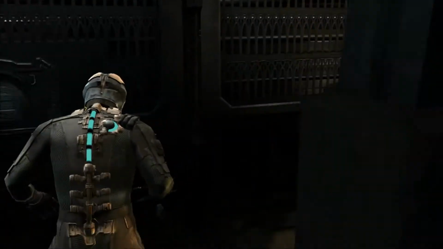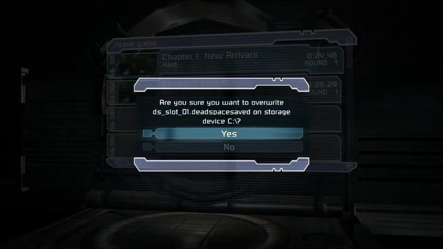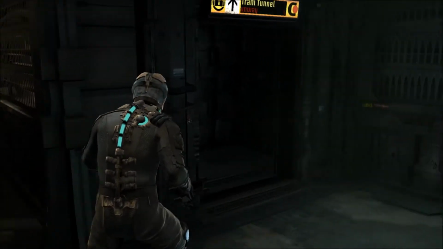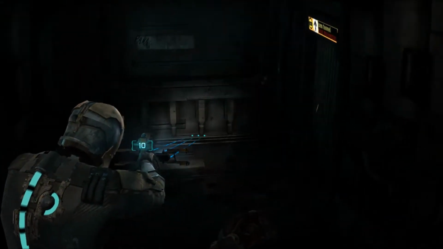Just in case. I actually don't remember how kind this game is with checkpoints. I don't know if it just puts you back to the last save station, or if it'll actually, like... I don't know. Hey, how did my health get all the way back up? Did the save station give me full health again? If it did, that's pretty nice of it.